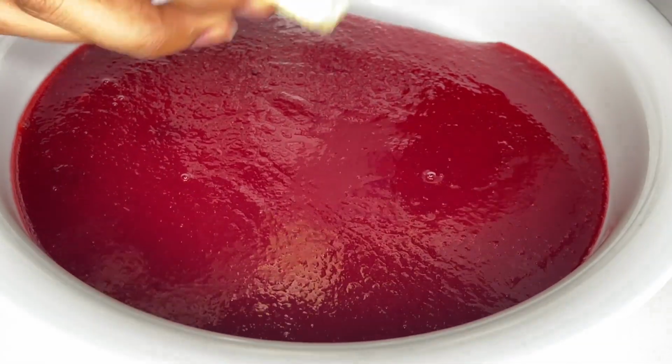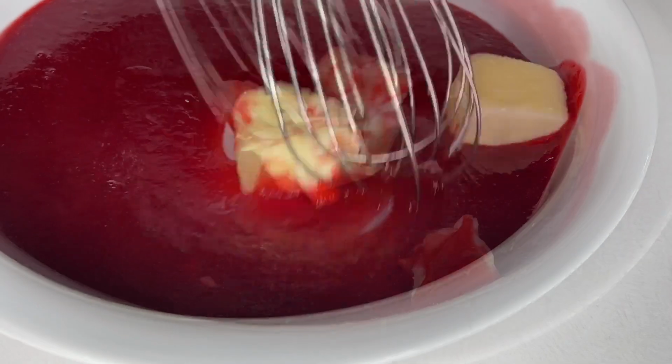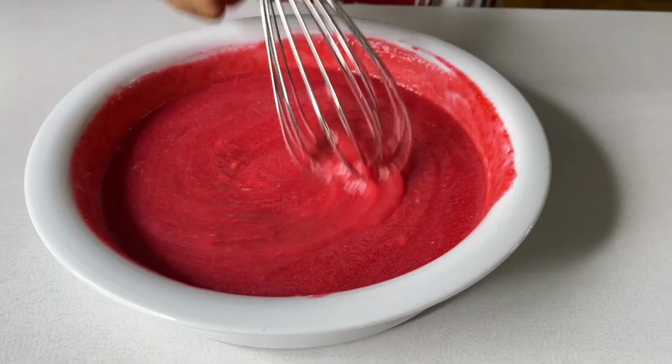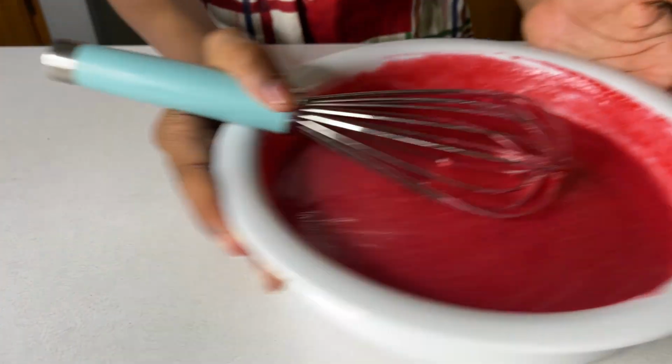Now we're gonna put the butter into the cranberry mixture and whisk it together. Whisk until the butter dissolves. Guys, as you can see, now the butter has dissolved into our cranberry mixture and it's looking very nice. So we're gonna set this aside and start with our eggs.